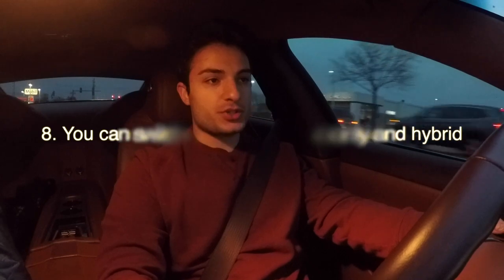The eighth thing is that since the car is electric but also has a gas engine, you can choose between gas or electric mode. Flip the left paddle and in electric-only mode the dash will be white and show 'Stealth.' When you click to Sport mode, that activates the gas and electric at the same time — based on how much throttle you give, the car determines when the engine kicks in.